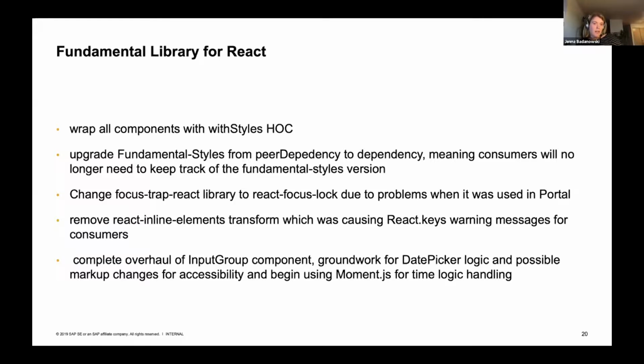And then the other major thing we've done is an overhaul of our input group component. Previously, it was all prop based and there was a lot of magic going on. You would just say, hey, I want it to look like this, and it would magic itself into existence. Now we've taken a lot of that out, and you have to supply the children yourself. Like if you want it to have a form control and an add-on button, you have to supply those now. It sounds a little backwards, but we did that because we want to use it for our other components, so it's more composable and customizable.